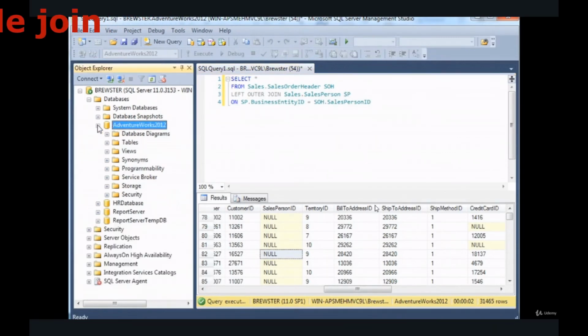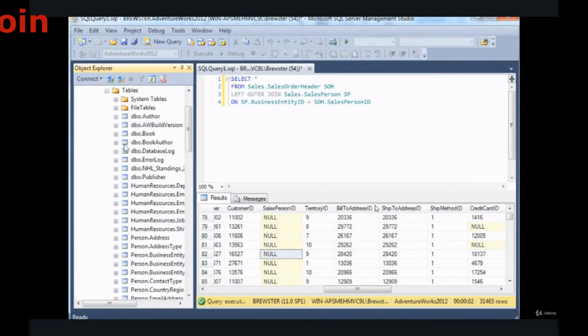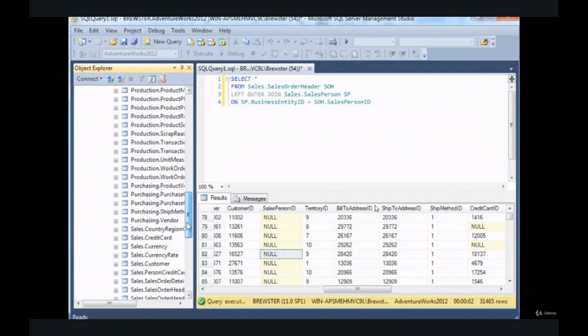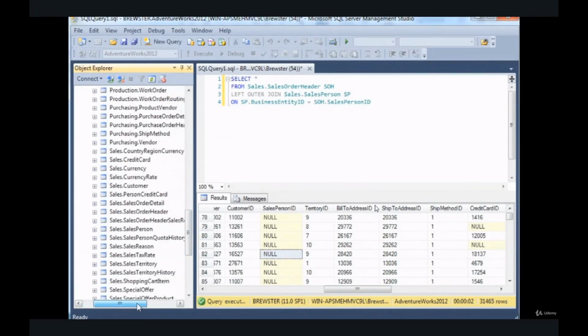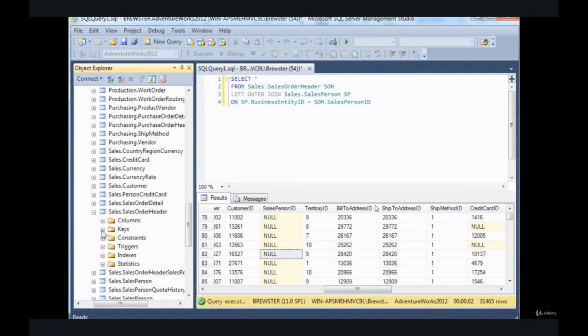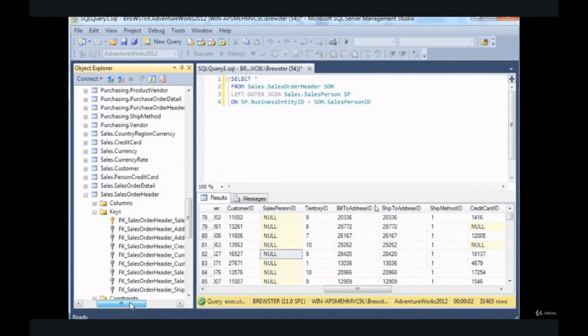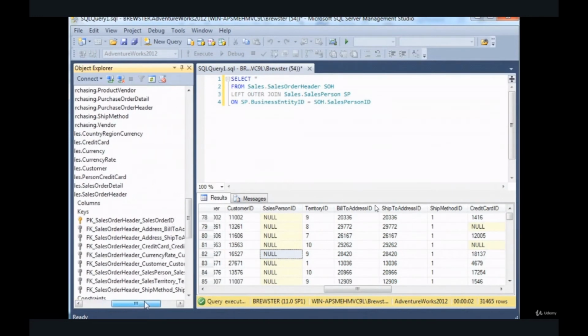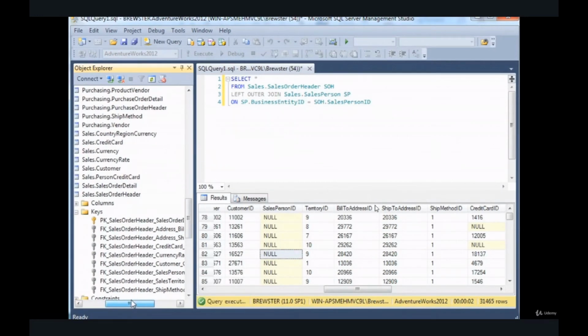So if I go down in the Object Explorer to the sales.sales order header table, and I open up the keys folder, I find this sales order header, salesperson ID foreign key relationship created in sales.sales order header.